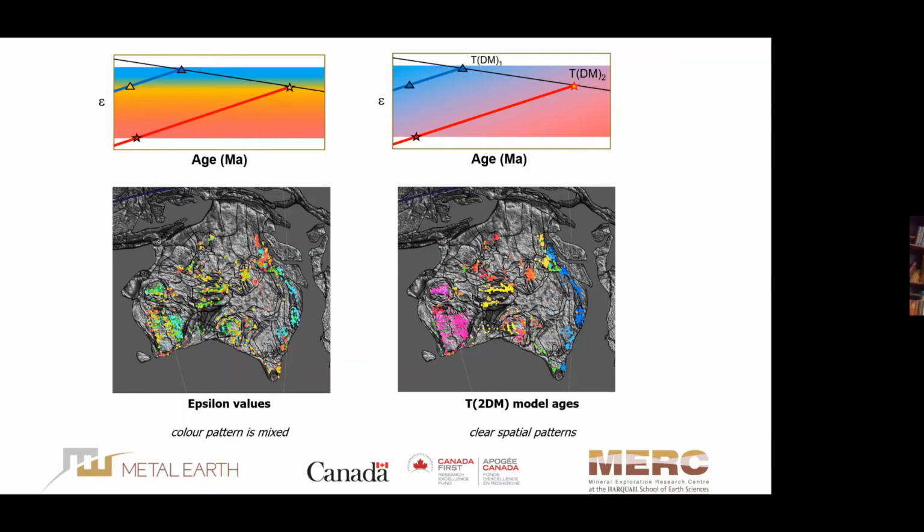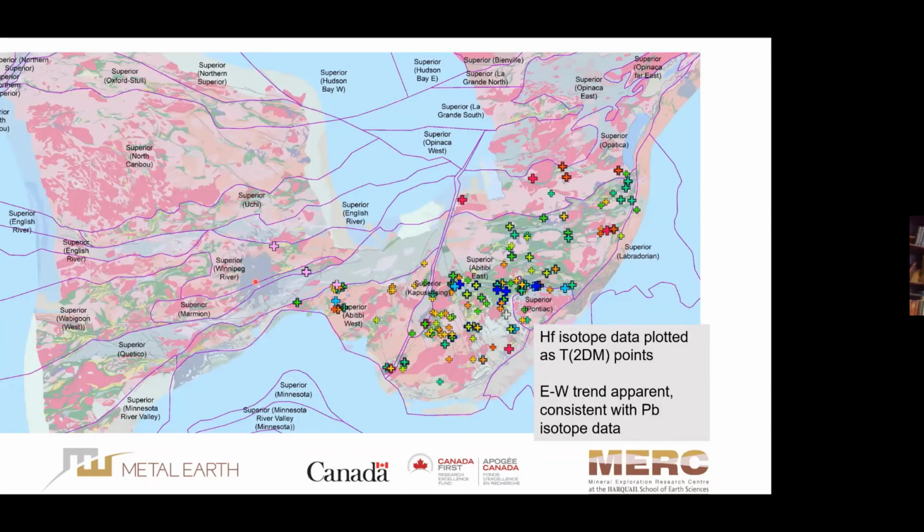So we've applied that into the data that David Moll published, and now plotting it up also just as symbols. Effectively, blues here are the juvenile, what would be the more positive epsilon values, if we were looking at it in epsilon terms. The reds would be the more evolved, older, more felsic crust present. And we see much the same trends that we were seeing in the lead isotope data.